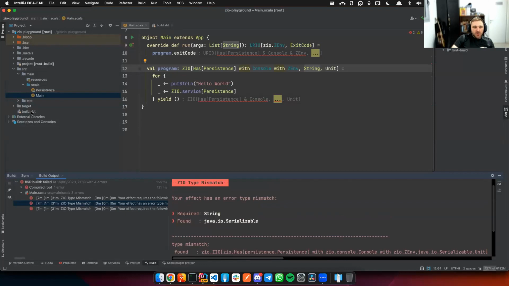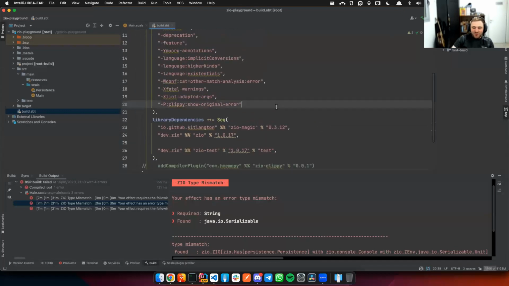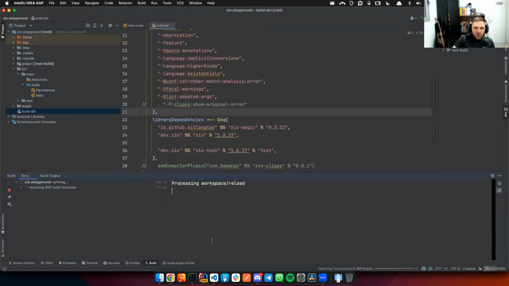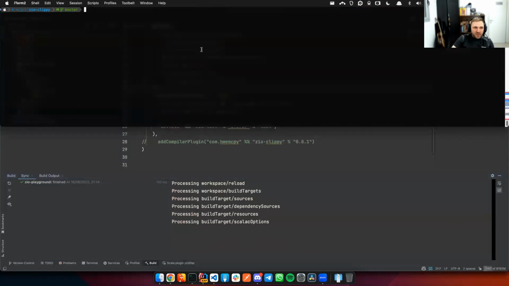One last thing that I want to show, and this is something that I was inspired by pretty much. I figured out how Enzyme does this, and the thing is that while this has to be a compiler plugin because I actually need to intercept the error message, it does not have to be installed directly in the project. One of the things that I discovered that Enzyme does, and I of course borrowed heavily from, is that Enzyme does clever SBT tricks, allowing you to install this compiler plugin as a global SBT plugin.